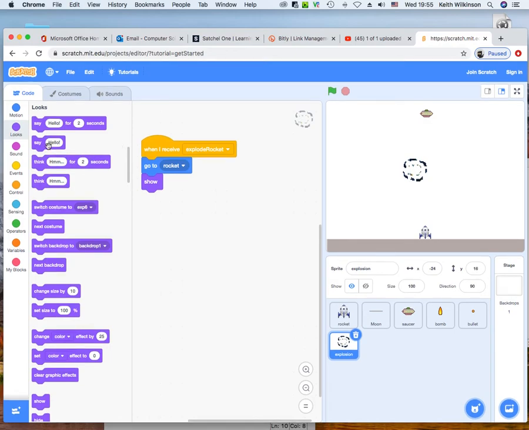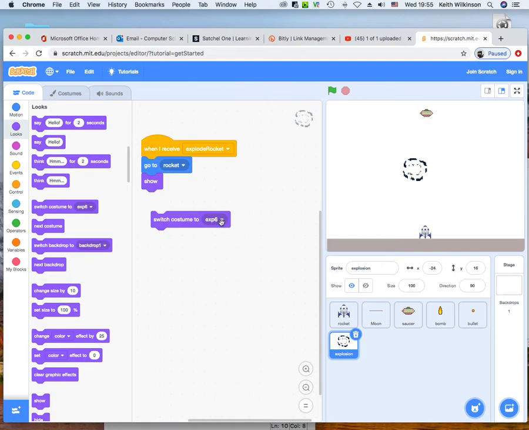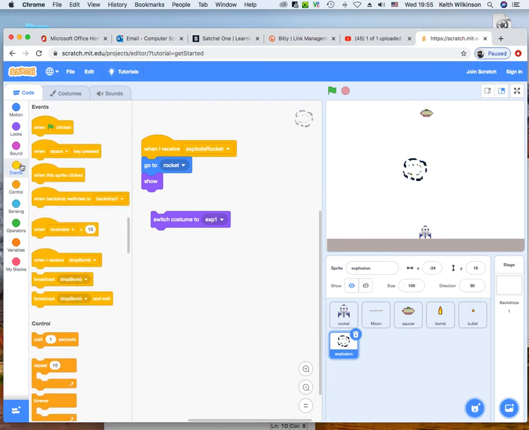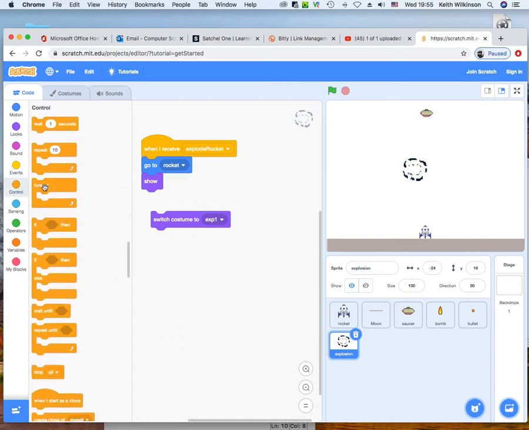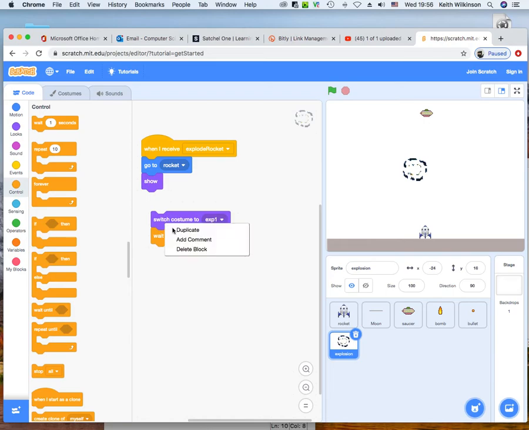So the first thing I'm going to do is get a switch costume block out. I'm going to set that to explosion 1, and then I'm going to wait a little bit of time before I switch to my next costume. So I'm going to wait about 1/10 of a second, 0.1. Now rather than keep dragging these out, I'm going to right click and duplicate. So there's 2.